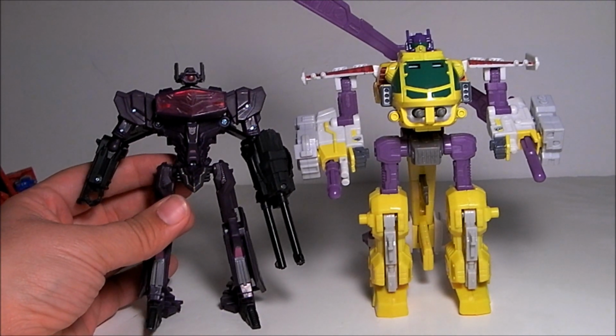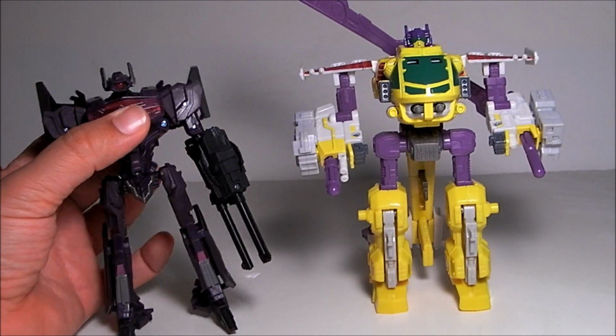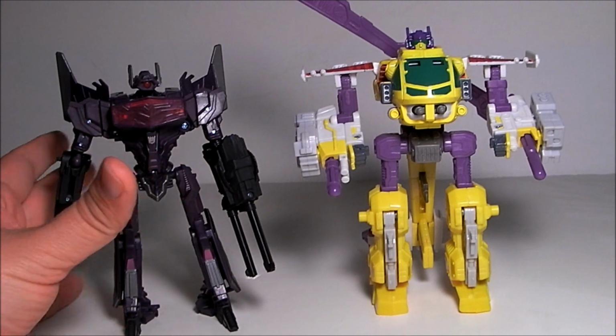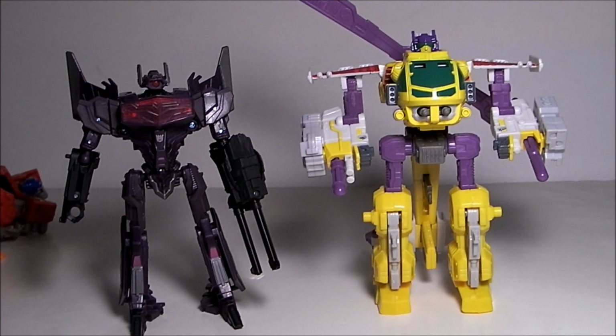Shockwave. He kind of towers over Shockwave. That sucks because, you know what? I actually do kind of like the Shockwave figure. Especially now that I've figured out that I can attach him to Bruticus's arm, so it looks like he's holding him as a weapon.